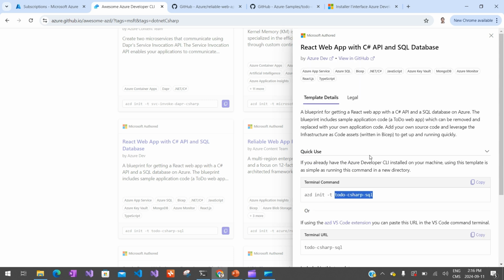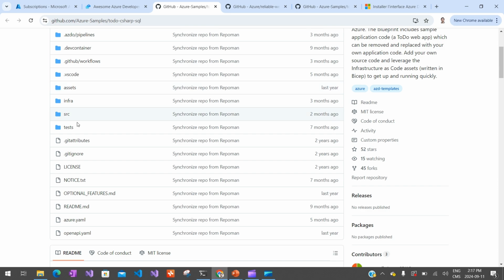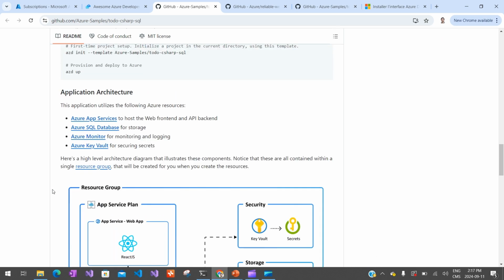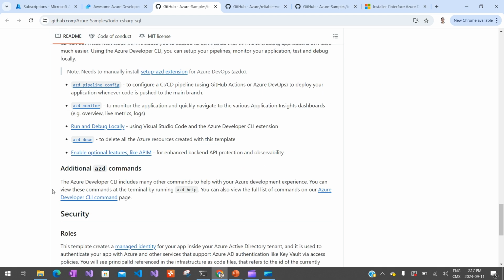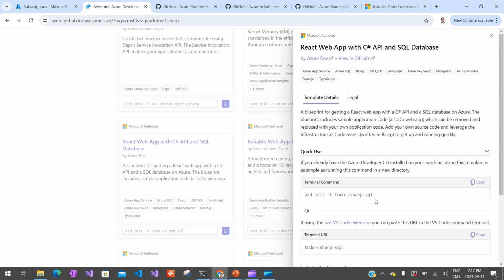Or I can go to the GitHub page to see the code of that template and to learn more about the template itself, how it works, how it was designed, and so on. So here, let's copy this command.